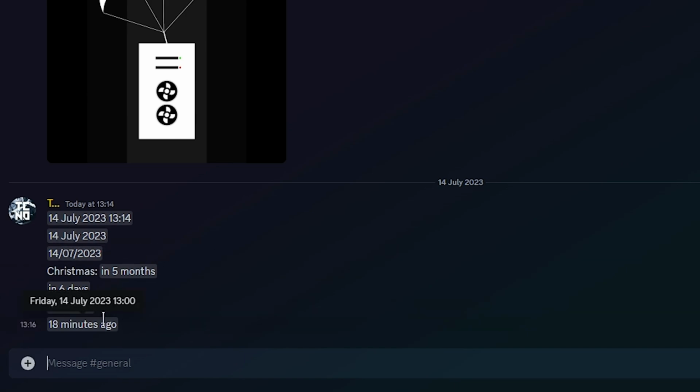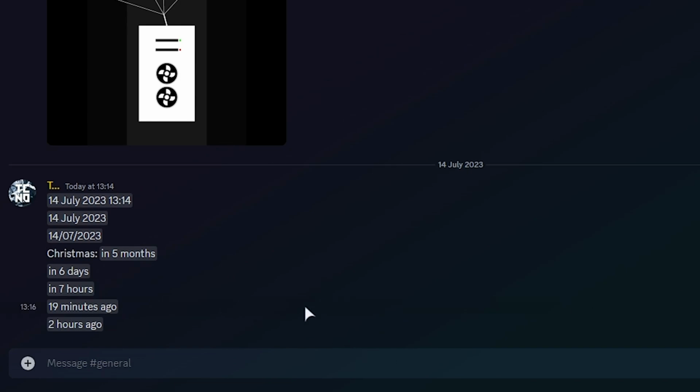Hovering over them gives extra info, and these can be really useful tools if you're posting announcements, countdowns, etc., and you don't want to rely on a bot to edit a message or update a countdown. This is a pretty cool little tool, and even continues to provide information into the past for events. For example, 11 o'clock was 2 hours ago. Pretty cool. But how exactly do we do these?